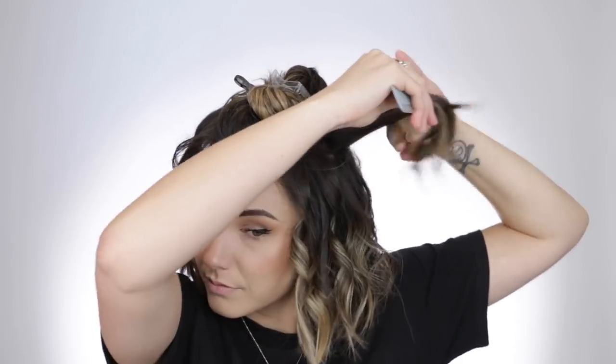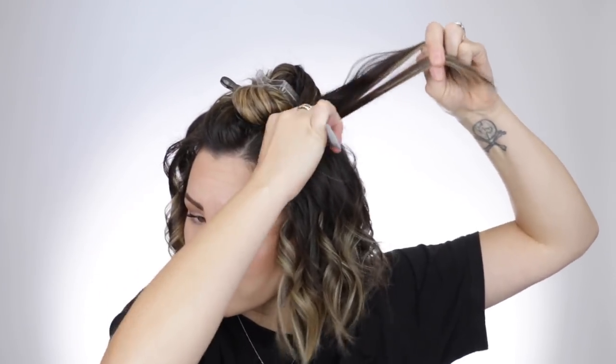Just to show you the difference: this side is teased on one section and this side is not. I'm going to tease this section now and show you what the curls look like after. Just imagine if your hair didn't hold a curl and you did all that brushing to it — it just brushes out your curls. You want your hair to stay at room temperature or even cold. This teased look is a lot better — the other side has more flyaways and is just more frizzy.